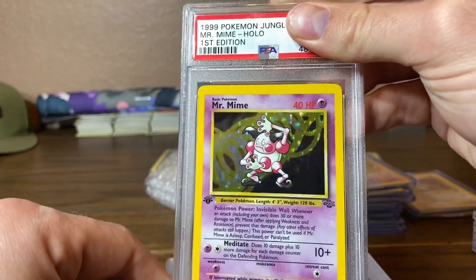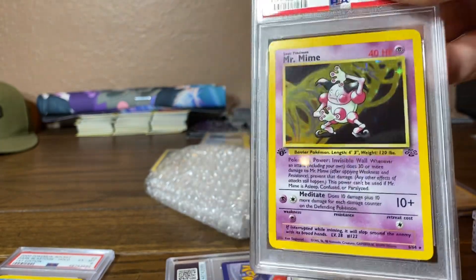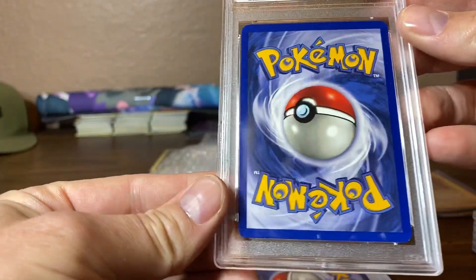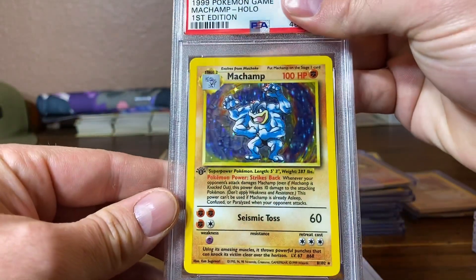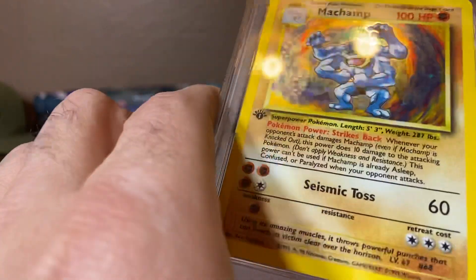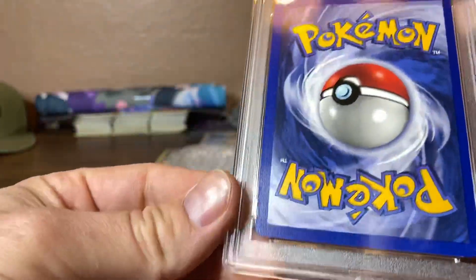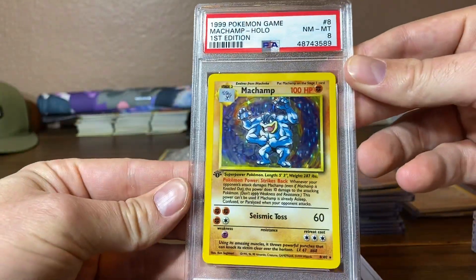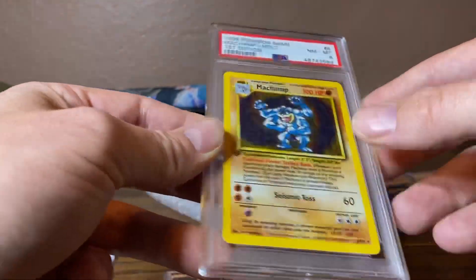Next up, Mr. Mime. I got this from a PokeRev stream — paid like $250 for a pack and the Mr. Mime came fresh out of it. And it's a 9 — that's what I thought, the centering was a little bit off. Even during his stream he was like, yeah, probably a 9. Next up, Base Set Machamp. I think I popped this one out of one of those sealed ones I had from my childhood. I'm seeing maybe one print line right here. The back is pretty good but shifted from left to right. Mint 8 — both the centering and the print lines got it.